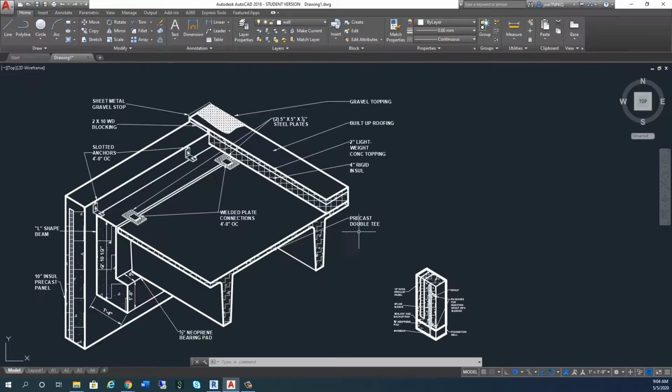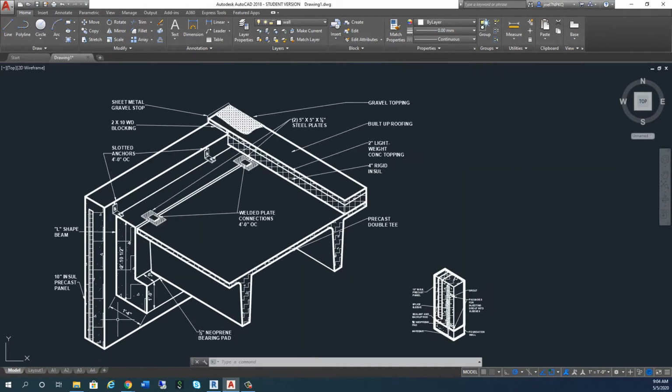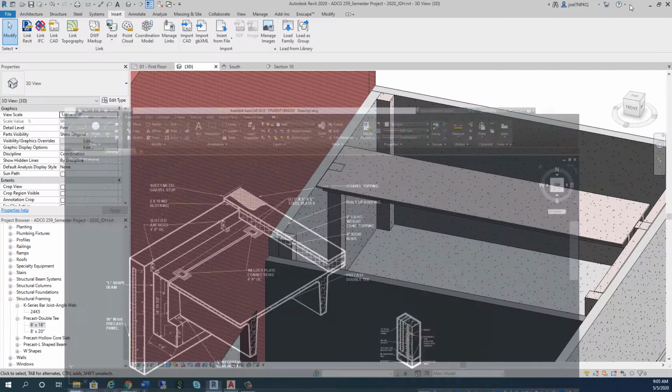And one thing that we're going to come up with soon, people, as you can see, you're going to have this detail on your drawings, and we're going to use this from AutoCAD. We don't have to build it in Revit, and I'll be providing that detail for you. It's showing the double T's, and besides the double T's, it's showing the L beam there and that general connection. So you'll be seeing that pop up there for you on Blackboard in the next day or so.